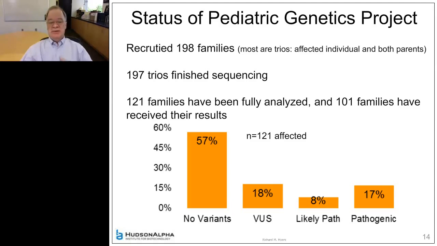But as the databases throughout the world get populated, and as long as people share data, which we hope they will, we'll start finding these occurring in more than one individual. And the thought here is that occurring in 3 individuals with a similar phenotype is enough to make the call that it is indeed the pathogenic cause of the disorder. It's a little harder for dominant mutations, but that's part of the problem as well.